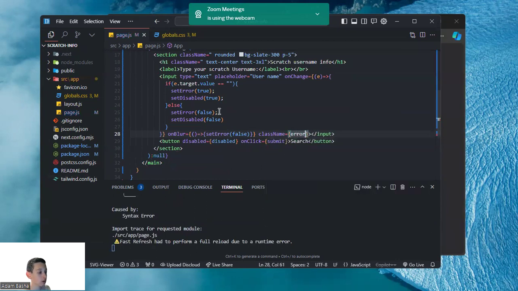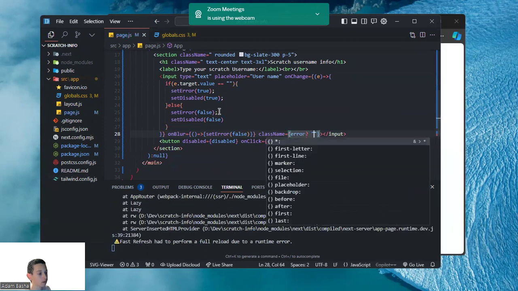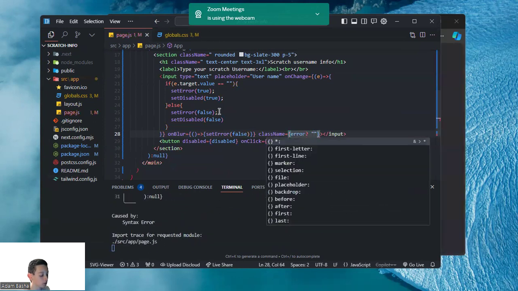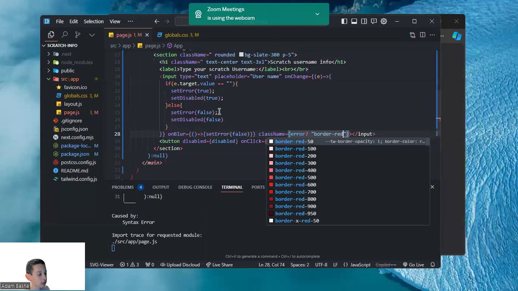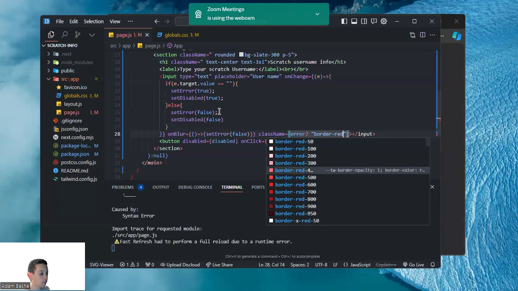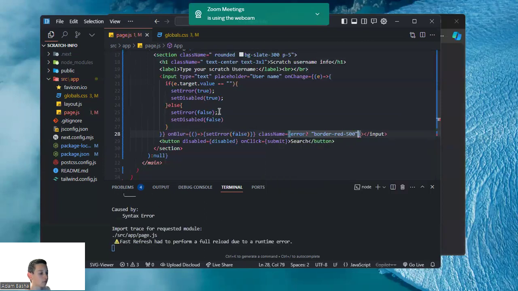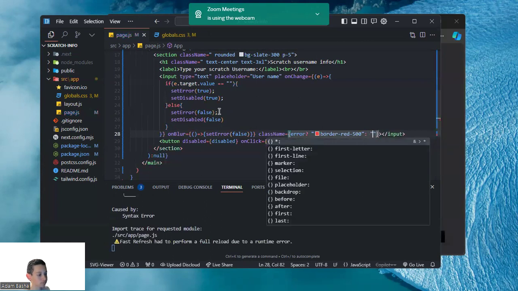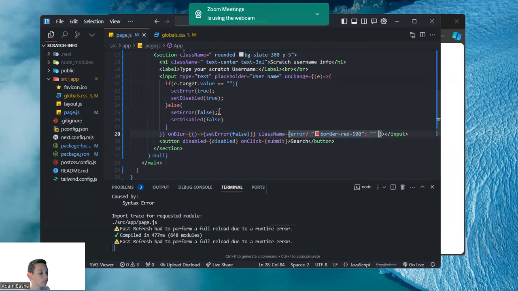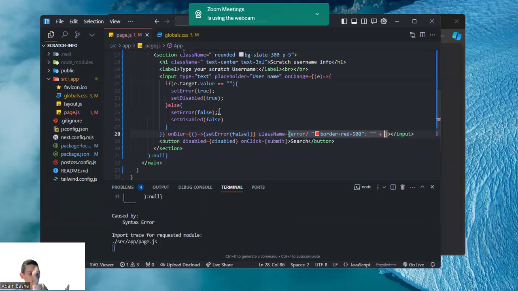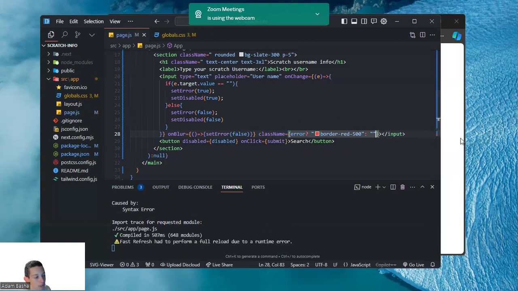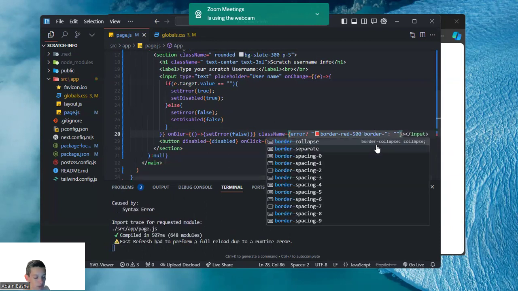First, I want to add something called border slash 500, and I think class. And the target is the border slash 2.